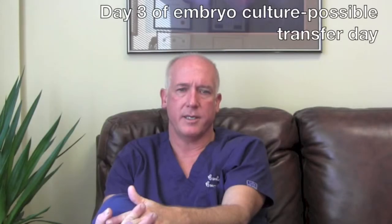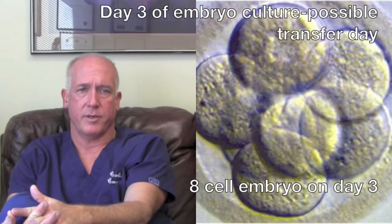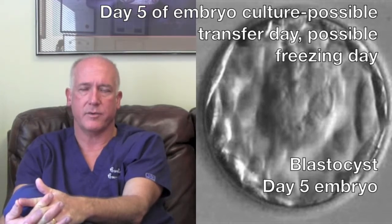The embryos are stored in a low-oxygen nitrogen incubator system, which we feel is a step up from the normal incubator system and tends to give better day five embryos. On day three, we take the embryos out and call patients about their progress. We like to proceed, if possible, to day five for embryo growth, because those embryos have a higher chance of implanting — the strongest embryos continue to divide and have the highest implantation rate.